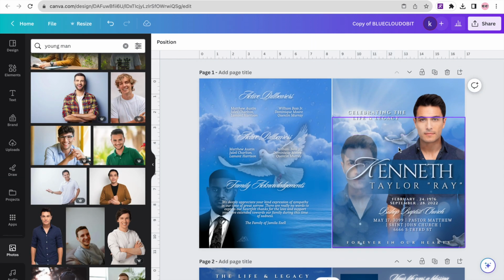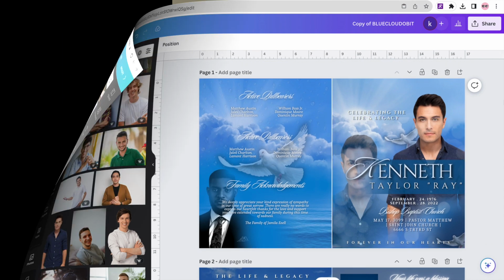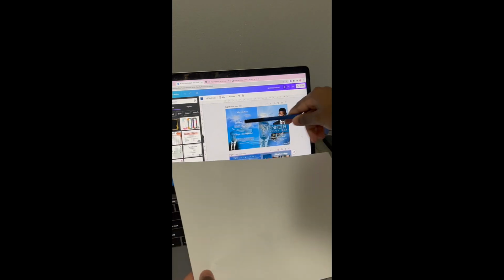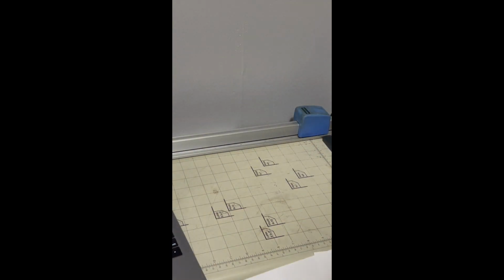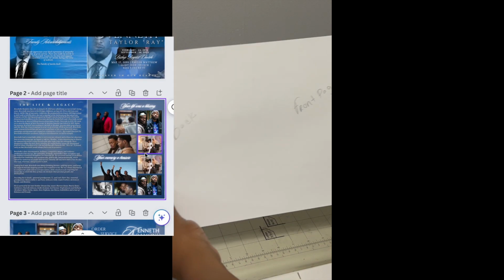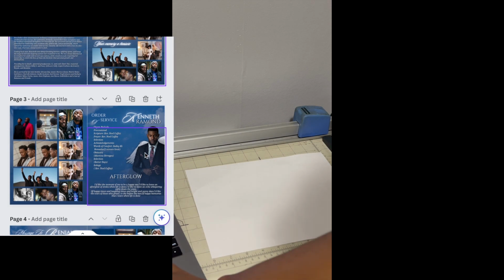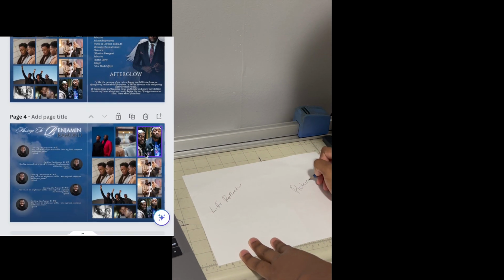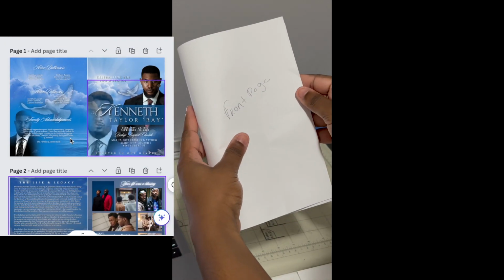Now I'm going to show you guys how you can know exactly how your booklet will be lined up before you even print it or it comes out of the printer. You don't want to have any mistakes. So what you see me doing here is I have my computer and I have 2 sheets of paper, and I'm just going to make sure each page is lined up with what's on my canvas. So I have front and back page, and I'm going to turn around and do it to match slide 2, and I'm going to keep this going until I'm finished.